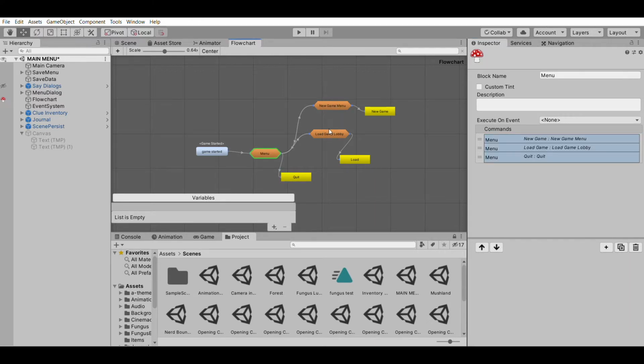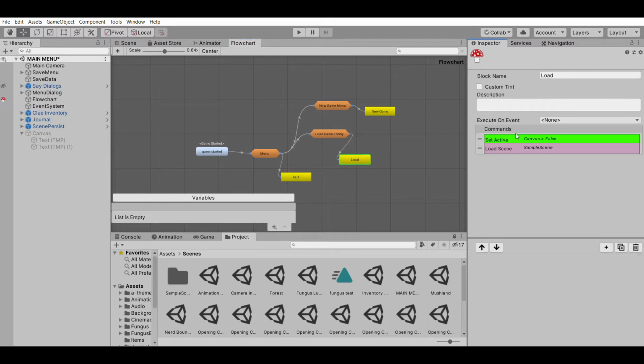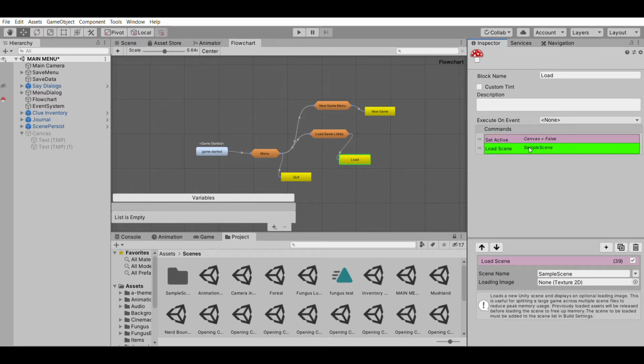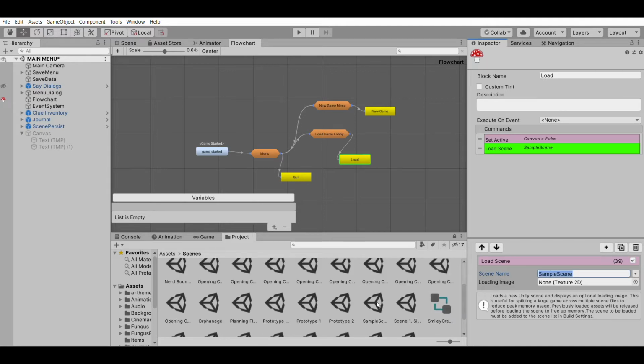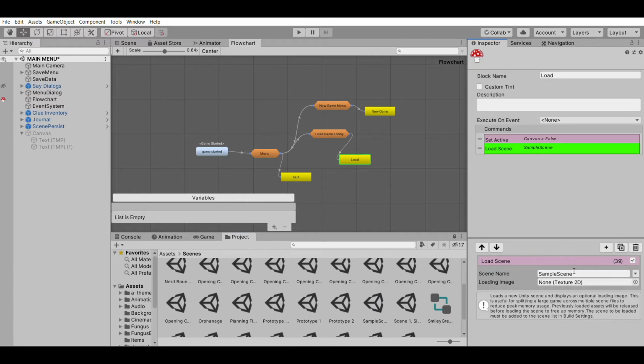Okay, and if we go to the load game, we are going to call a load block, which is just going to set the title, "the best game," to false, and load the scene. It's going to load our scene, which is named sample scene. You can see exactly what your scenes are named down here. If I just click here, sample scene, and it has to be spelled with the capital S and the capital S, just like that, when you type it in here. And we can put a loading texture that it will show while it loads. This, as I'm aware, can't be an animation. That can be done with a loading bar, but I'm not sure it can be done with this command.